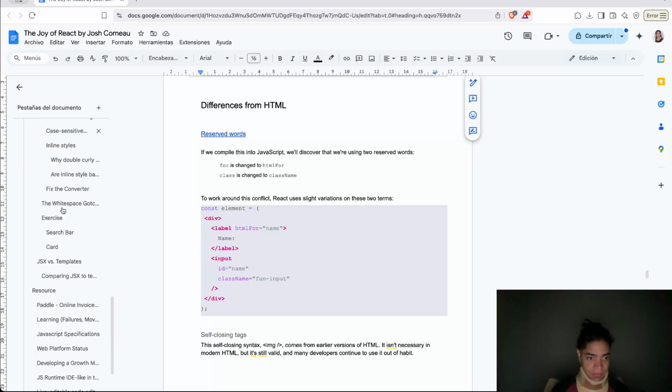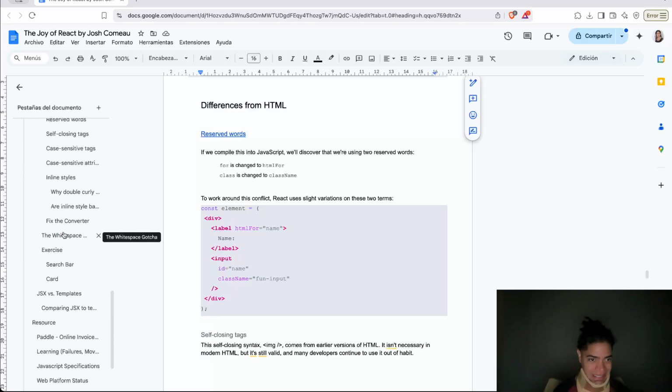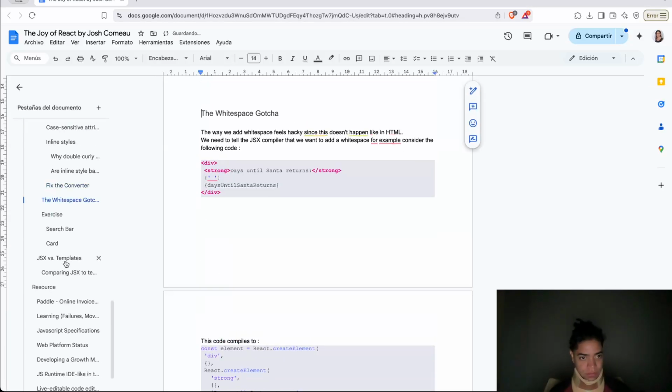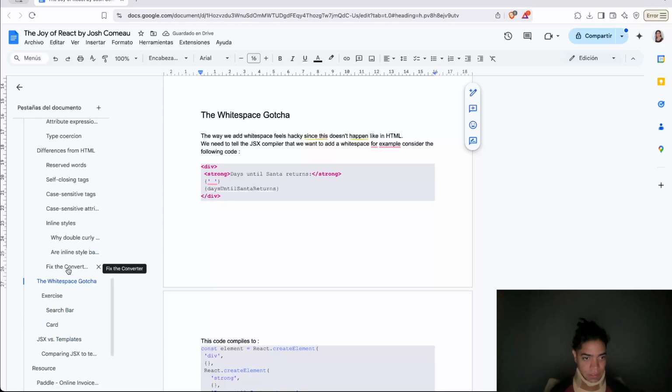All right, and then we look at very interesting cases here, like the tag when it's being used, why do we need to use that, and the white space gotcha, that if you want to add some space to that, remember that behind the scenes, for each one of those HTML tags, what you're creating is now a React createElement. Given that you pass the tag, and you also pass the attributes that that tag will have, as well as the content that can have several children or just one or just content.